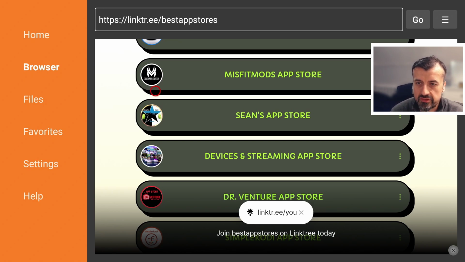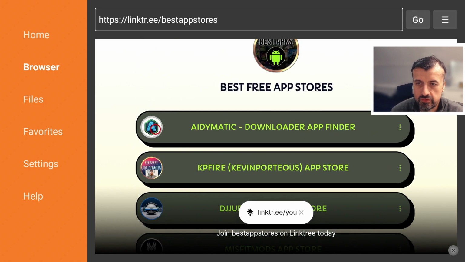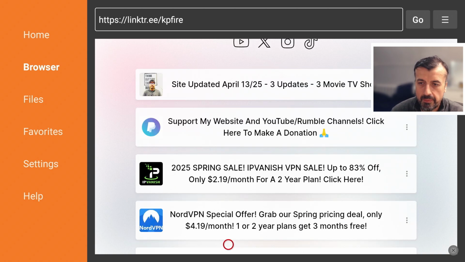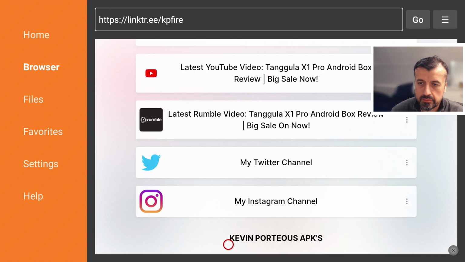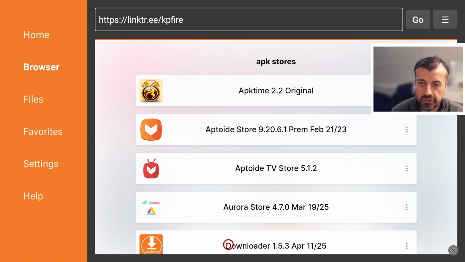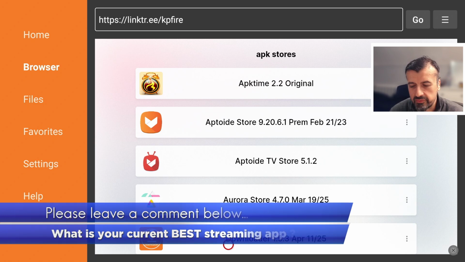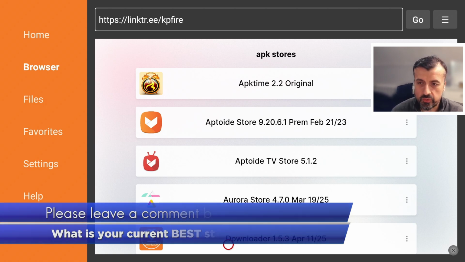So for quickness, let's just go for the second one here, which is Kevin Portillo's. Let's click on that. You can see it's kept very much up to date. I can scroll down and we can now see lots of different applications here, all properly categorized, all kept up to date. And because these are trustworthy sources, you know that when you download something, you will download exactly what you clicked on. Whereas with other websites, there's never any guarantee in terms of malware or something malicious. With every application on here, it can be trusted as they're all trustworthy sources.